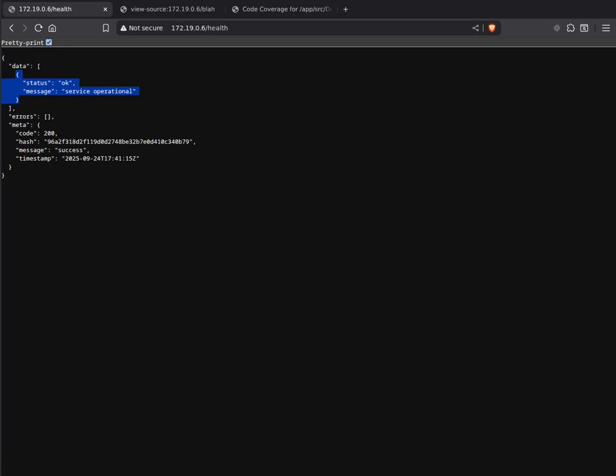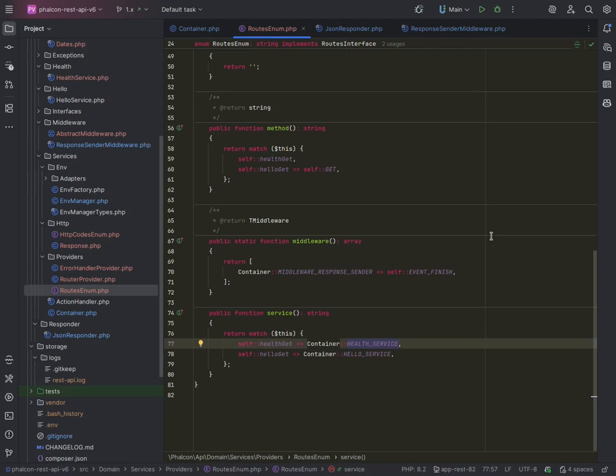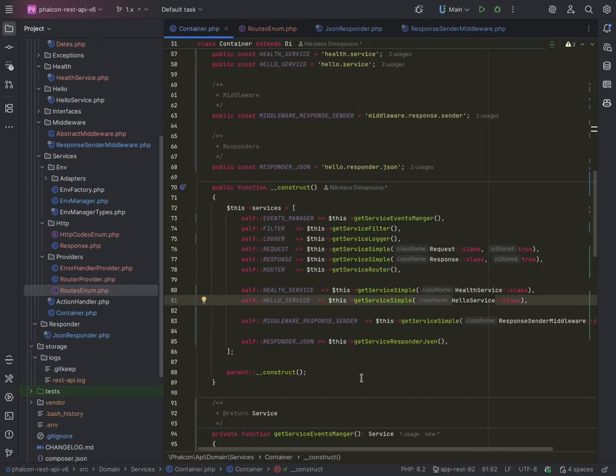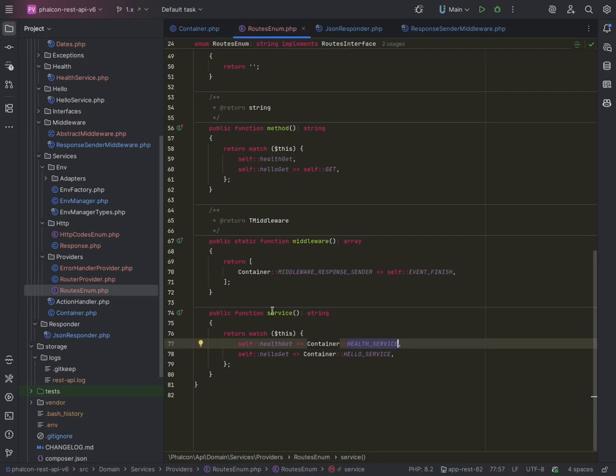It took us, I don't know, a minute or two to get things going with this. We just copied the class, created the message, went to the container and registered the service, and then all we had to do is just go to the routes and change the service definition, where it's going to be pointing to. All right. So that's fantastic.